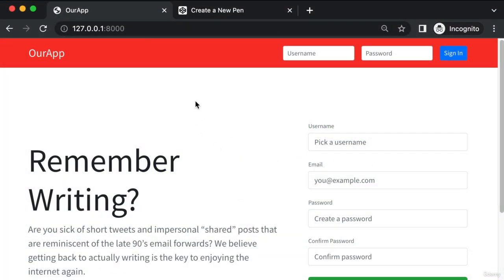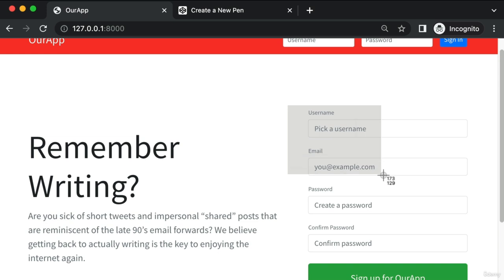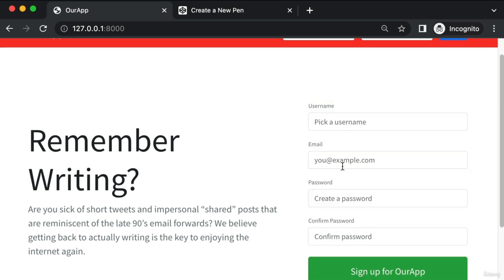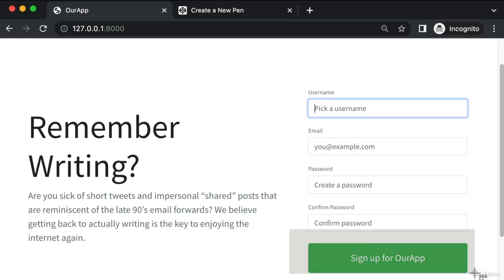So we have our home page for our Laravel application and it contains a registration form right here on the home page. So when someone visits this form, they fill in different values in the fields and they click this green sign up button. We would actually want to store their brand new user account in our MySQL database. So how in the world do we make that happen?